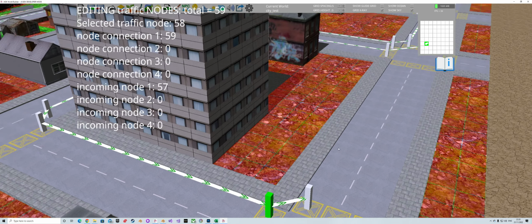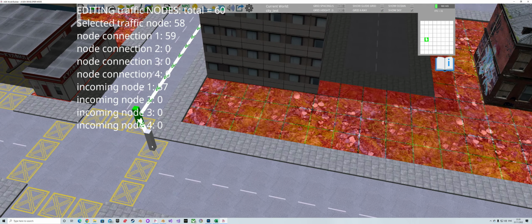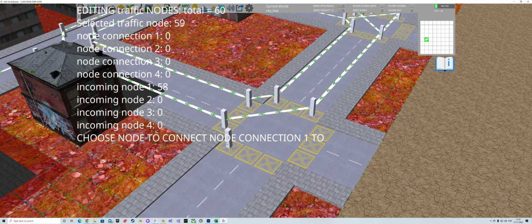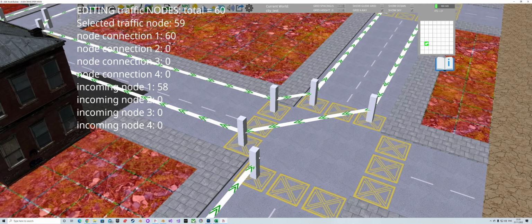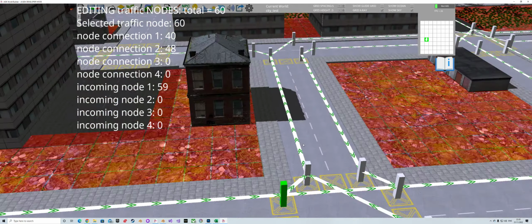and there. Now, when we come up to here, this is a little bit different, so I'm going to add a node here and connect that one into it. Where this one gets a bit different is here, it's got two potential options, so it could go back around that way, or it could go that way. So I'm just going to create the two nodes. You can see that one now goes both directions there.